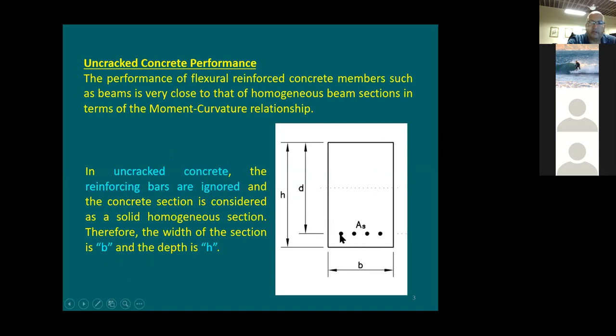Steel also is good in compression as long as you restrain it from buckling. Just think about the rebar, apply tension to it, it resists up to this much. Once you start to apply compression, the rebar is gonna buckle, which means it's gonna get bent from the compression force. So steel's problem when it comes to compression is gonna be buckling, but if you put it within the concrete, it doesn't have a place to go. So it's gonna stay in there and it's not gonna buckle. So again, as we said, concrete is gonna be very good in compression. And when it comes to the tension side, I'm gonna put these reinforcing bars.